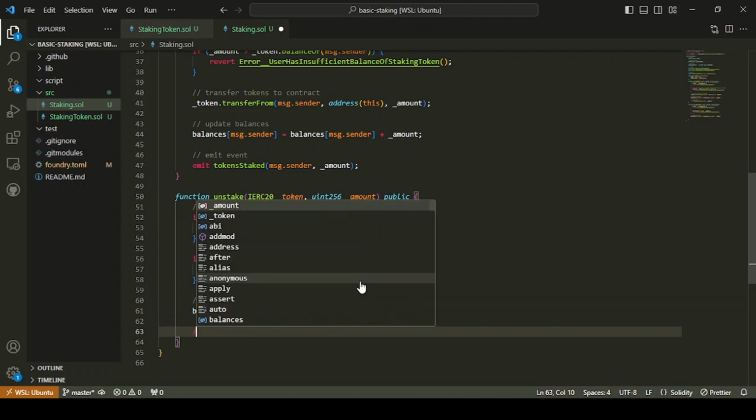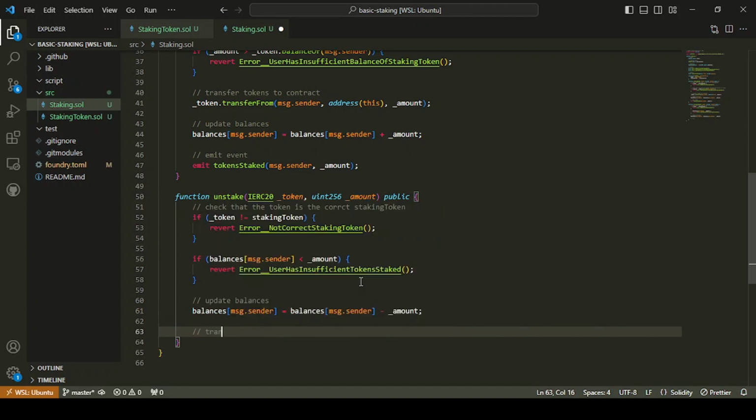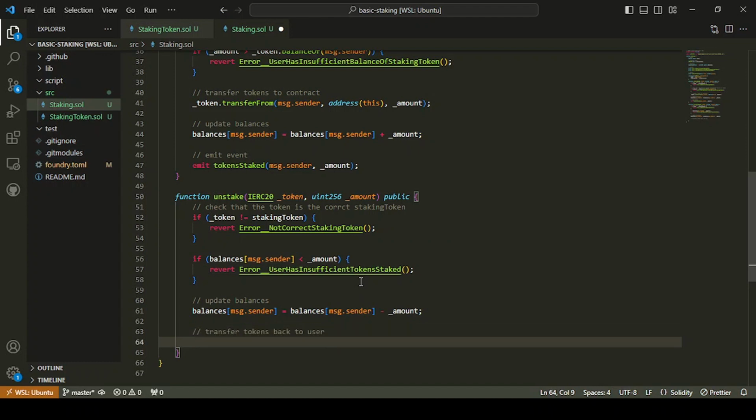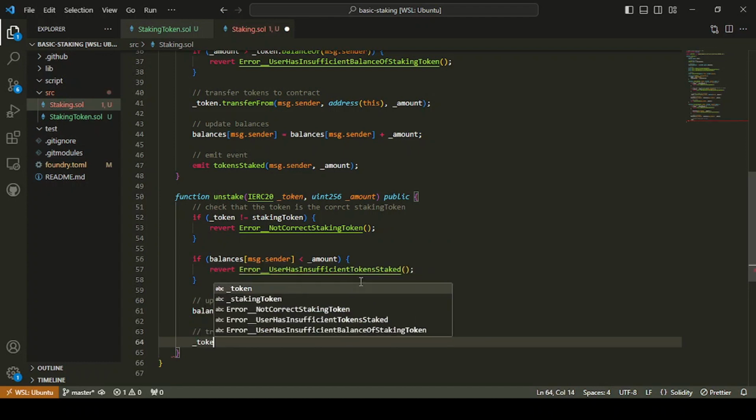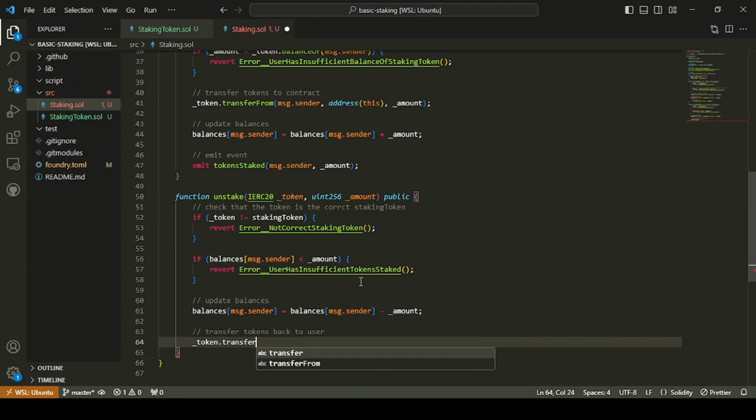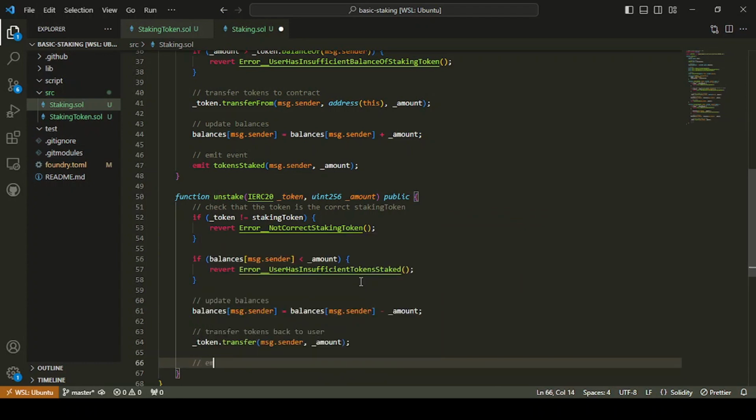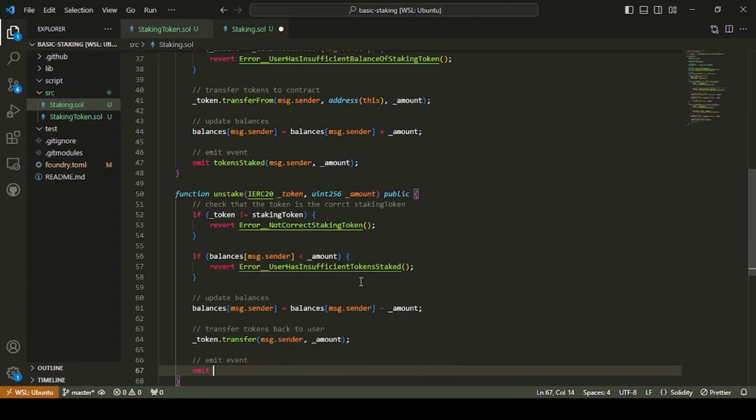Oh, and then what we're going to do is transfer tokens back to the user. It's going to be _token again. Transfer, say msg.sender, amount. Then we emit an event.